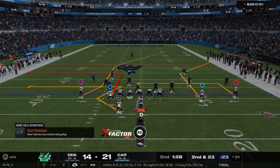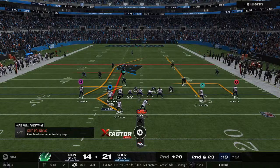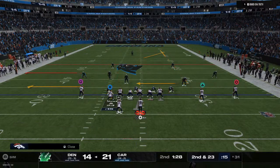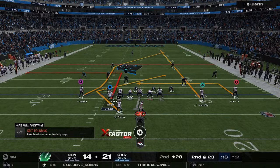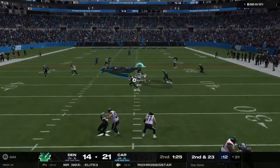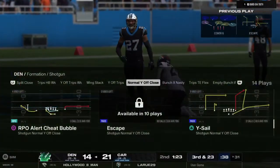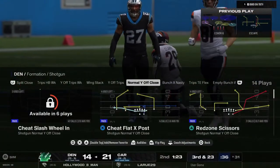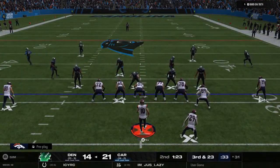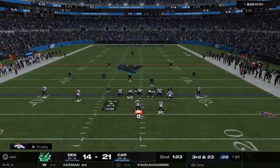It's second down now. Now Nix. Defender arrives right as the ball does, and the hit knocks it free. Incomplete. You go middle of the field against zone coverage, Brock, you know this firsthand. You are throwing into rush hour, and there aren't a lot of easy completions to be found in that part of the field.